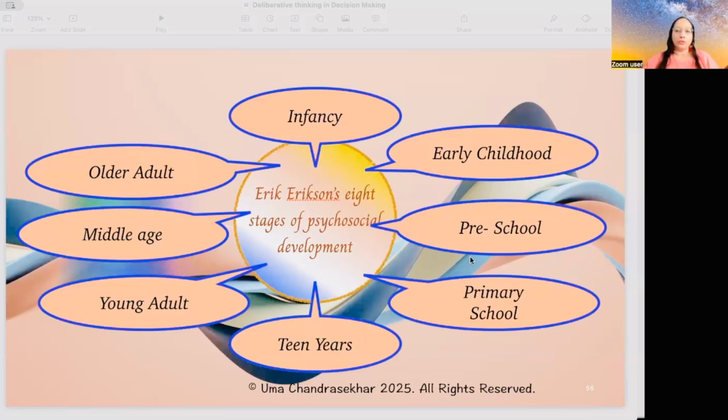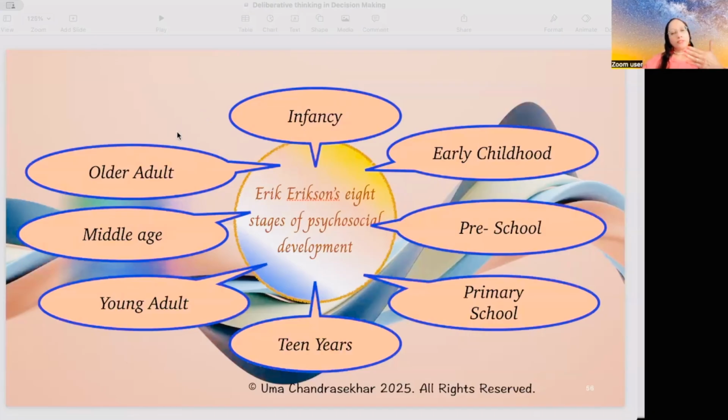3 to 5 years, otherwise known as the preschool stage, also known as the stage of purpose. Most kids learn to dress up in costumes of their favorite profession and call themselves nurse, teacher, doctor, astronaut, etc. And they learn to care and protect. Also, kids play mommy and daddy as they explore their genders to identify themselves as boy or girl. This is the stage when kids try to take initiative to do an activity on their own without persuasion, and they feel responsible for their actions and experience emotions such as guilt and sorrow while playing.